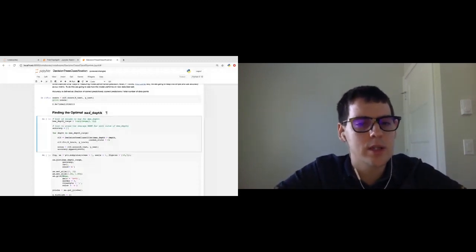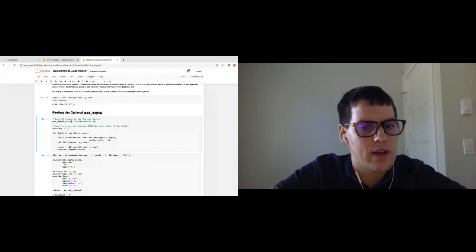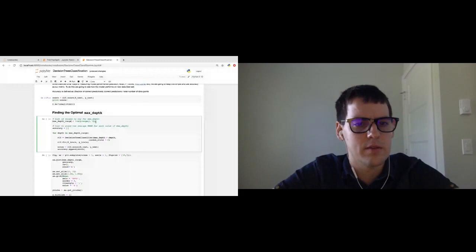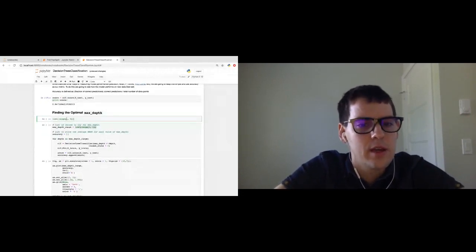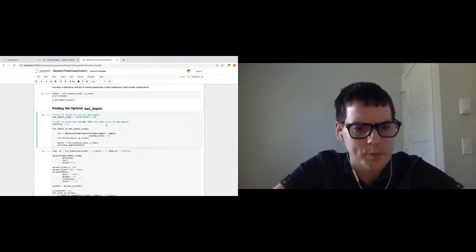The way this code works is we're looking at possible values of max depth between 1 and 5 here. Recall from basic Python that this is going to create a list from 1 to 5. With range, the number to the left of the comma is inclusive, and the one to the right is exclusive.